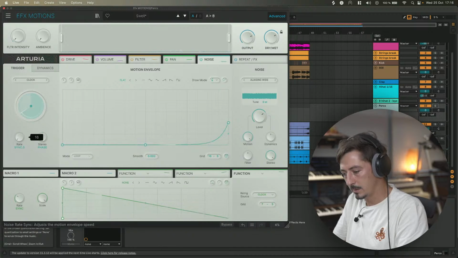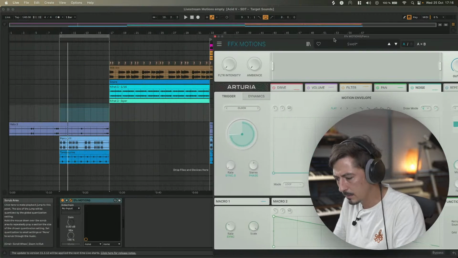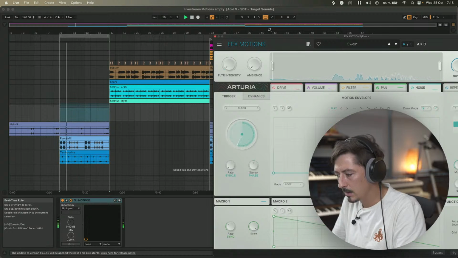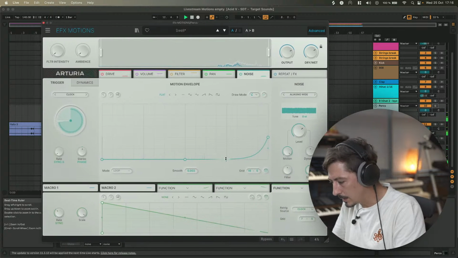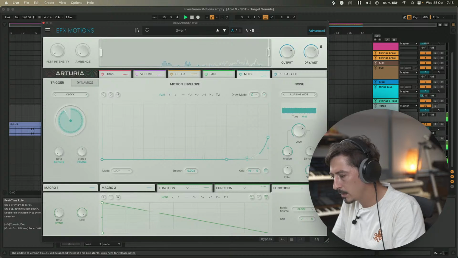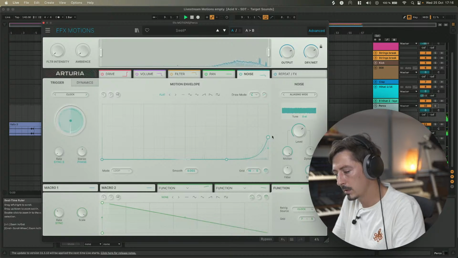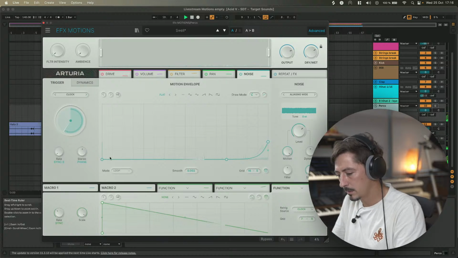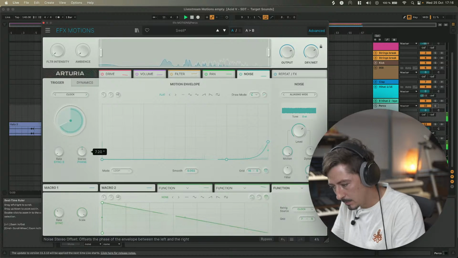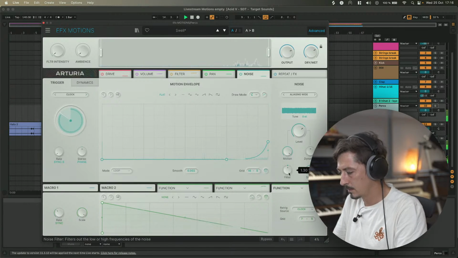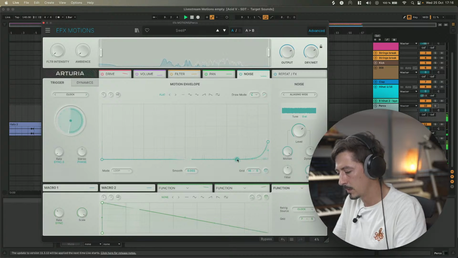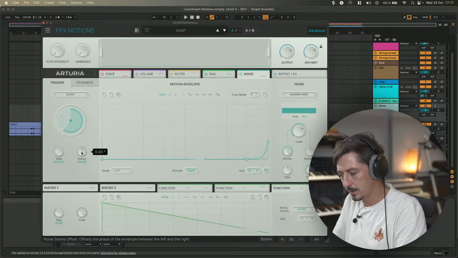So now let's go for 16. I'll need to adjust my curve as well. Okay. So the stereo makes it a little bit harder. Okay, so the stereo is messing up the timing, so I'll just remove it.